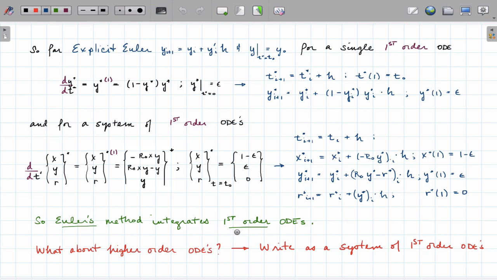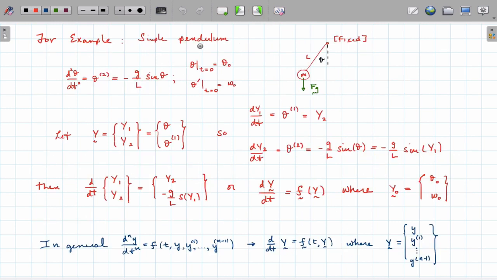But what we'd really like to do is extend this to higher order ODEs, so that means systems where there's a derivative that is more than the first derivative. The way that we would do that is actually by writing it as a system of ODEs, and that might be easiest to see in terms of an example problem. So take a simple pendulum where we have a massless rod of length L with a mass m at the end. It's fixed, pinned at this point, such that it's going to oscillate about it. Theta is going to be measured from the vertical, such that when theta is 0, we're at a stable equilibrium. When we initially displace our pendulum from that equilibrium and let it go, it will oscillate back and forth.